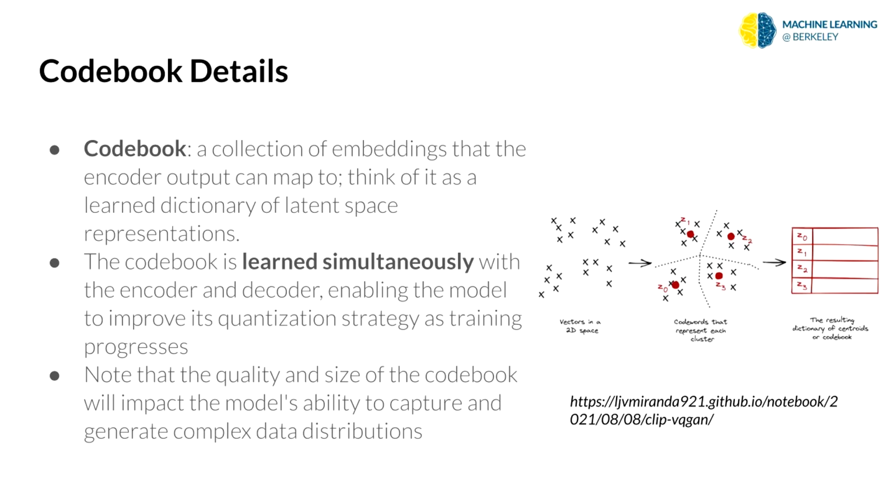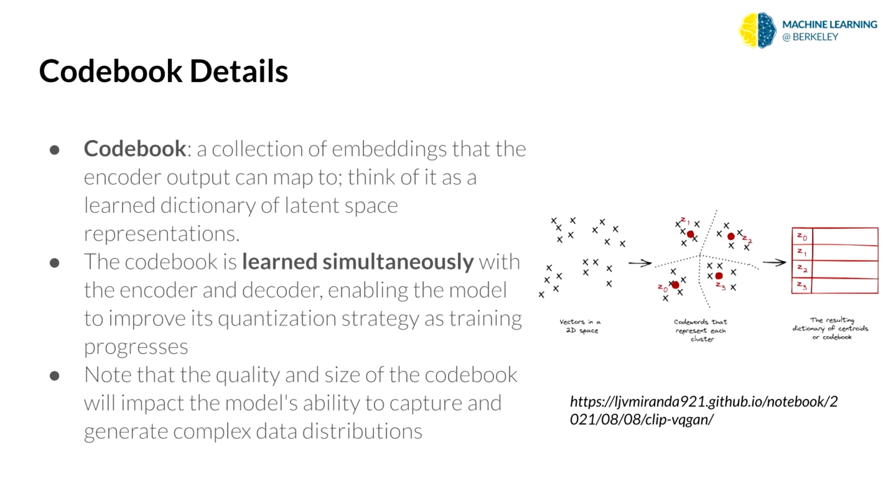So for example, on the right, we have a more complete example of what the codebook looks like when it's being learned. At the beginning, we have a bunch of vectors in 2D space. That's our continuous space, and there's no way to make this discrete, right? What happens then is we use a clustering algorithm and we're able to calculate or learn these code words for these centers. Those red dots are the centers. And this is learned over time.